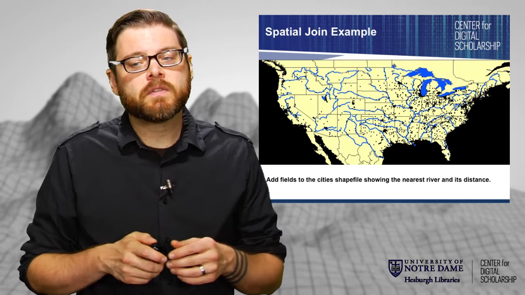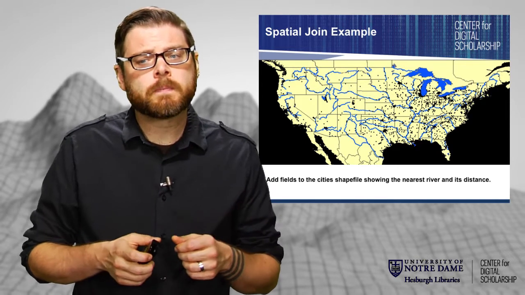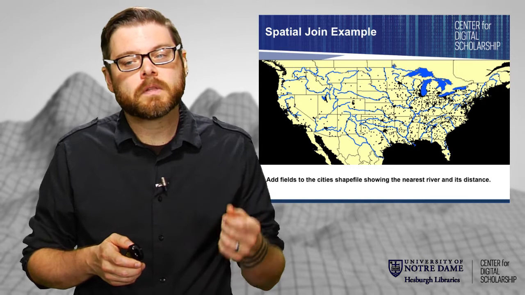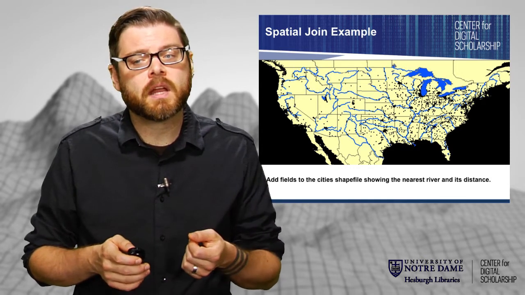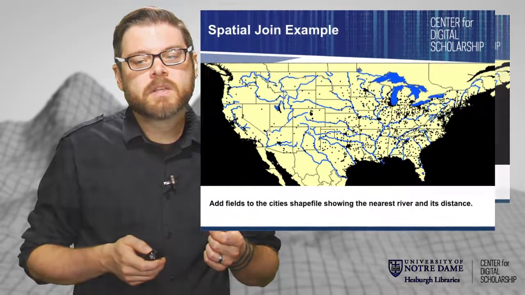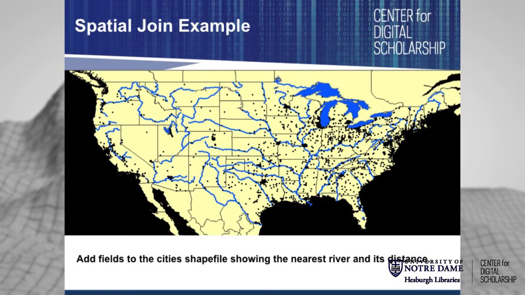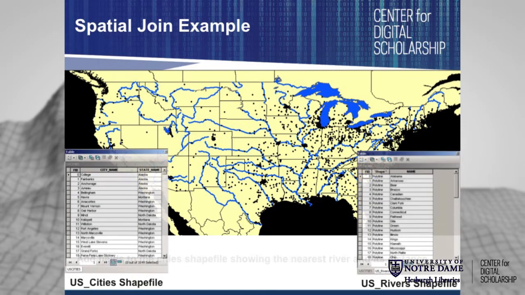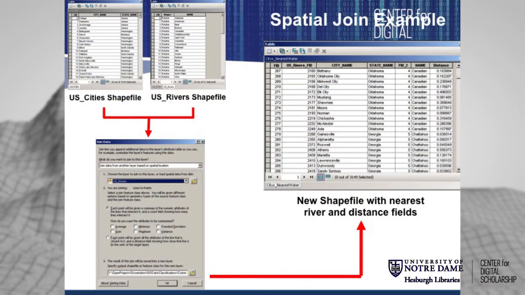So let's just do a quick example of this. This is the same data that we worked with in Module 3. We have rivers, lakes, states, and cities of the US, Mexico and Canada. And we want to find the closest river to every city and how far away it is from that city. So we have our city shapefile where we have the names, and we have our river shapefile where we have the names of the rivers. So if we run this spatial join command the same way we would a regular join, what we'll end up with is a new shapefile with the nearest river and the distance to that river in the shapefile for our cities. So for every city, we know what river is closest and how far away it is.